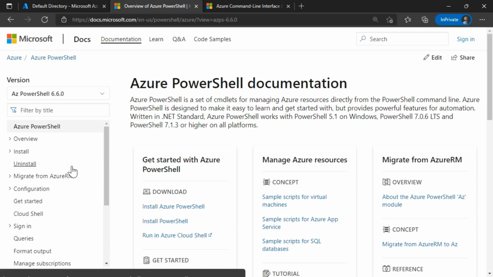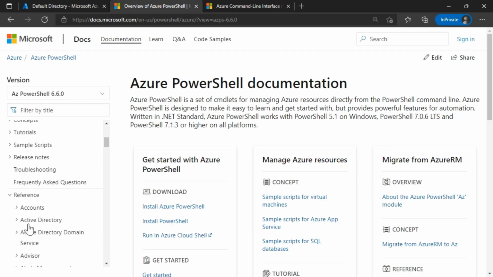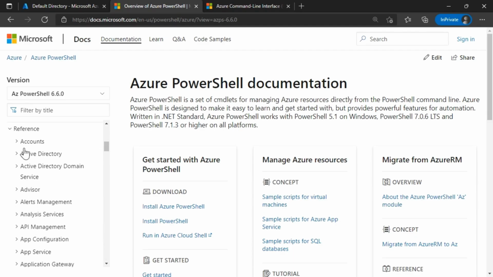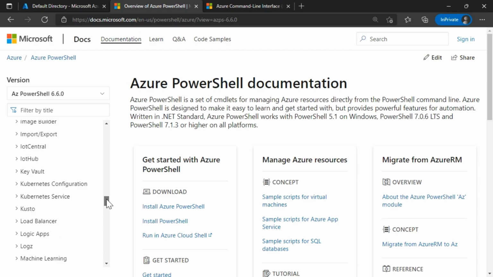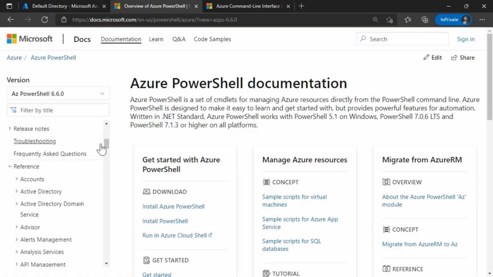There's information here about how to install PowerShell and how to get it working and so forth. I want to focus down in the reference section. So down in reference, if you scroll down, you can quickly see dozens, many dozens of choices just based on the kind of feature you want to work with. Let's go look at Active Directory.